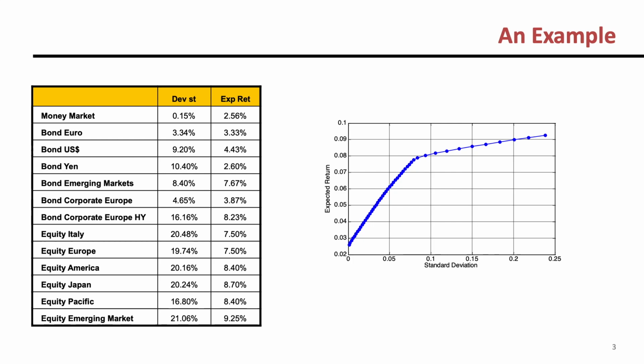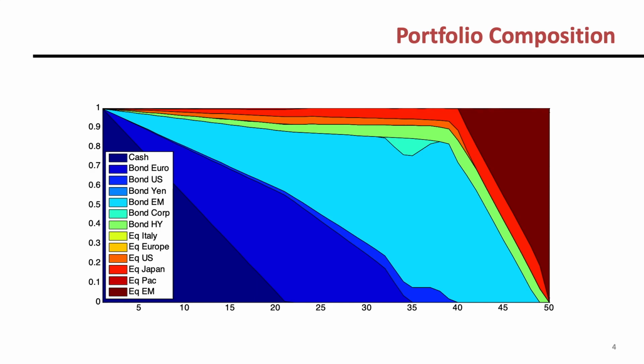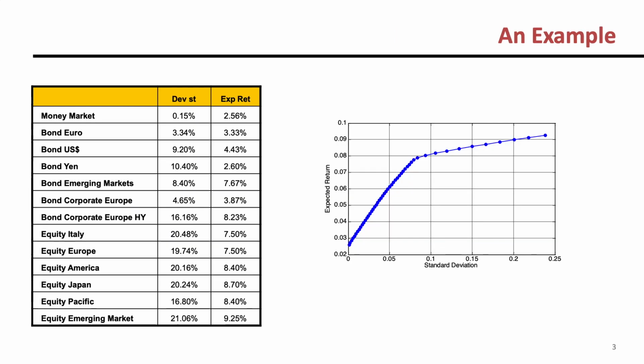Again, imagine talking to your client. And your client is looking at this and says, I don't really like having 80% of my portfolio in equity emerging market. And you say, but look at our expectation. The expectation is higher. So Markowitz said, don't worry, just do it. Okay? Don't worry, just do it. So what would make you uncomfortable investing here? The expected return says it makes sense. Why do we say that's not enough?